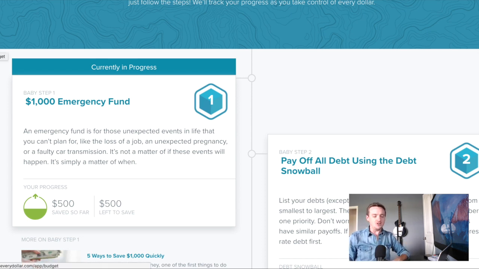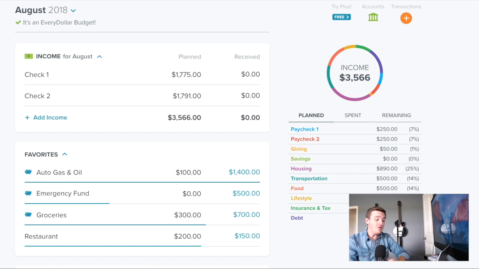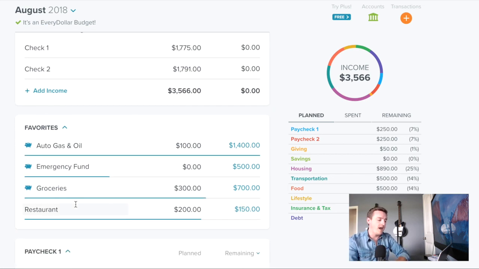It's a little bit of extra work, but if you want to track your emergency fund savings here, that's the way to do it. If you don't care about tracking it in EveryDollar, then don't worry about it. You really don't have to. You can just look at your bank account. But I like logging that stuff and tracking it, and I know a lot of you do too, so that's how you can do it.